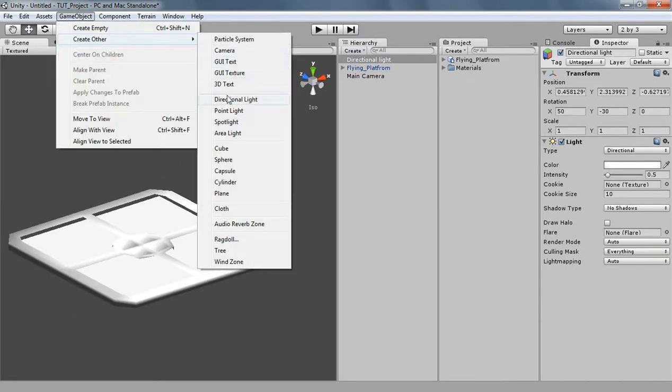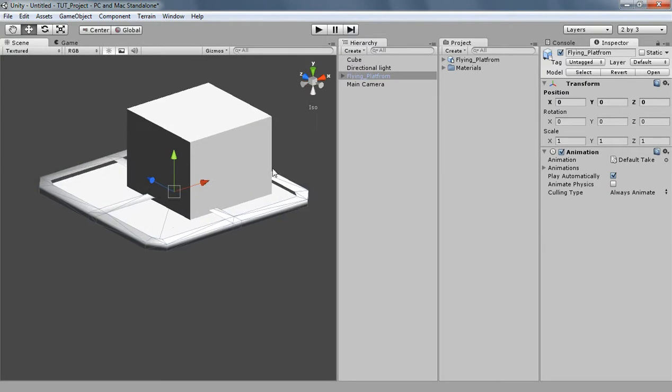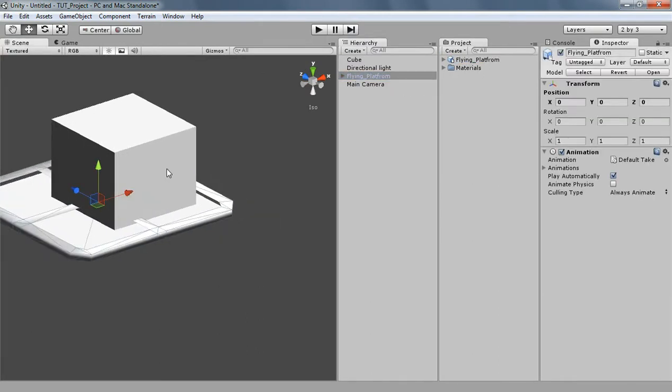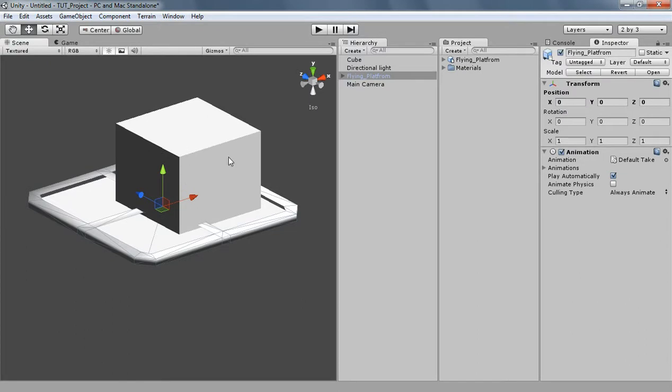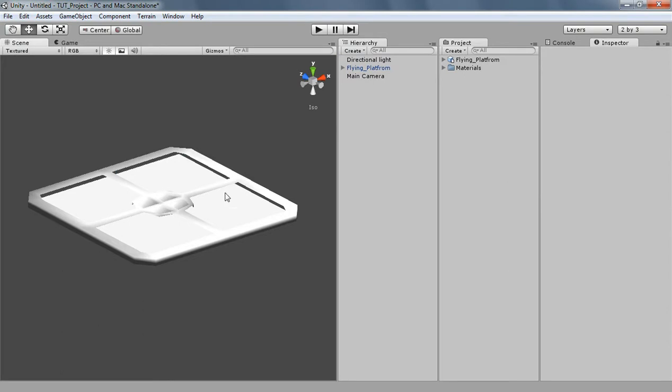I like to add just a plain old cube in here too, and as you can see, this is tiny, so next time we export it, we can just remember that we need to up the size a little bit. You can also scale it in the editor, but don't really need to do that.